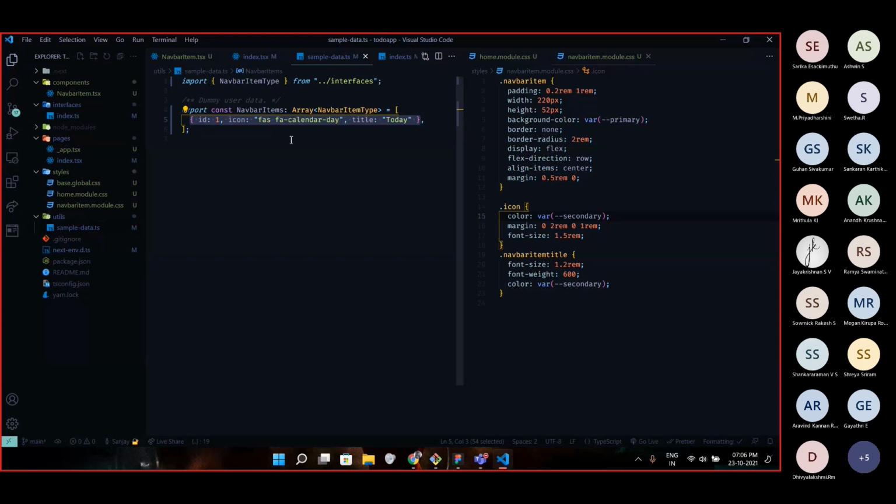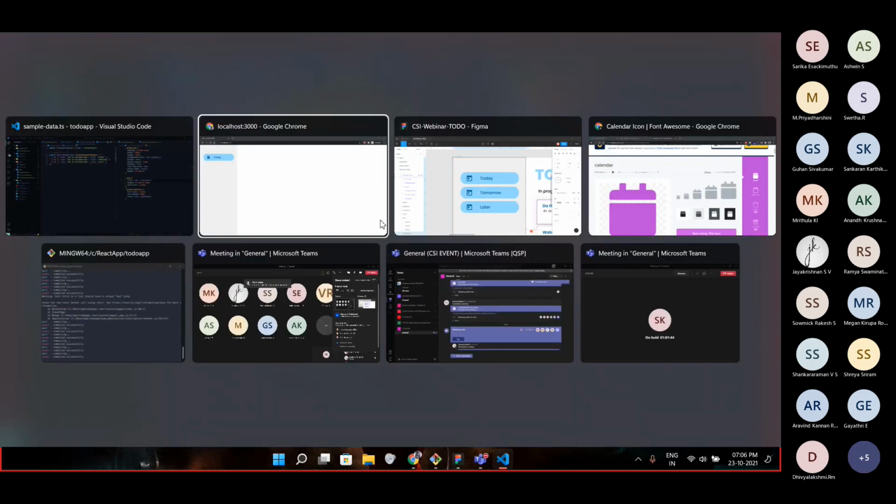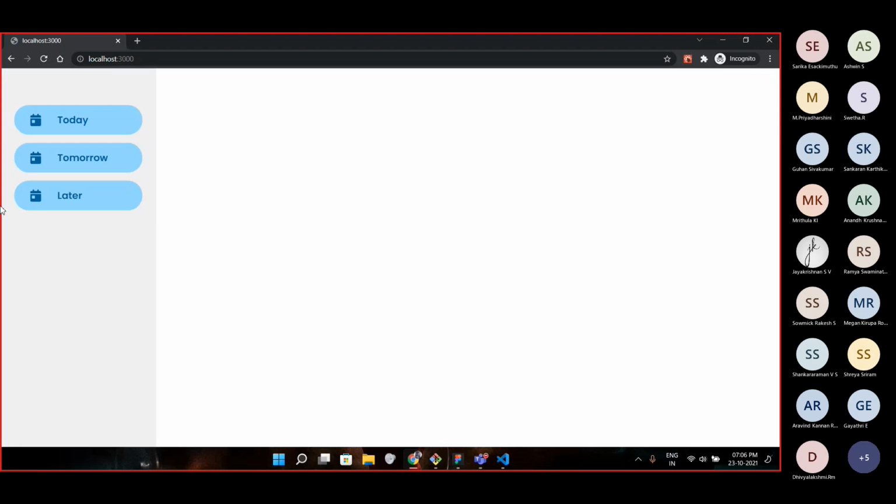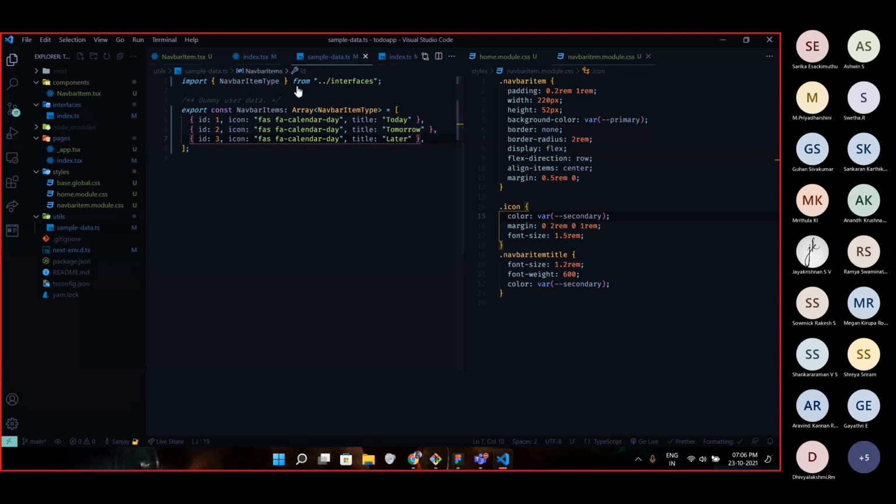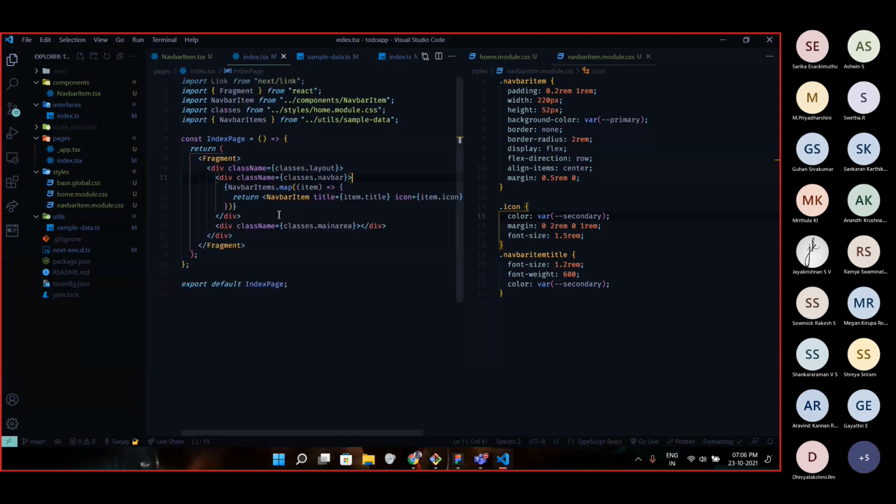I want values called tomorrow, later, same icons, but I'll change the ID to 2 and 3. Save it, refresh it, and you can see it iterated and populated here. This is how you should populate data inside Next.js.